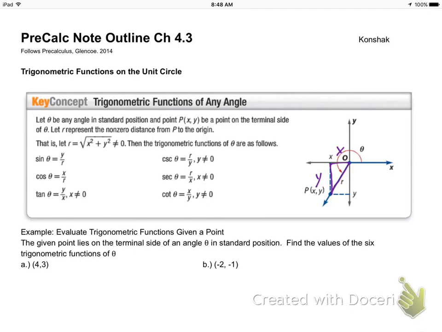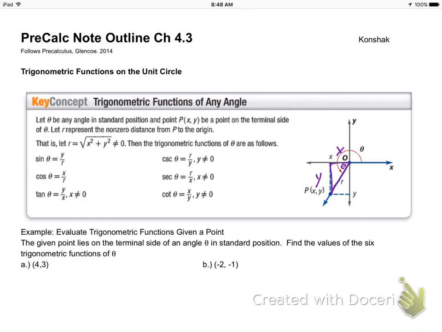But what they're going to do, and later on we're going to figure this out when talking about reference angles, is that theta can represent the angle at the origin. So that's really theta. And so when I say sine of theta, sine is opposite over hypotenuse. You notice that opposite of theta is y, hypotenuse is r. So that's why you get y over r. Cosine is adjacent over hypotenuse, so that's why it's x over r. And tangent is opposite over adjacent, so it's y over x. Notice that x cannot equal 0. If x equals 0, then you're dividing by 0. That means that ratio does not work.